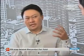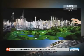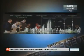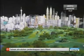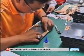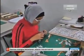In order to complete architecture models, a good quality model, we must have good quality drawings from the architects. Of course, software, coordination works. Then once we get the drawing itself, we have to study the drawing in depth. We have to take a week or two to study carefully about the drawing before you start to digitize it into the computer. When that's all done, we use the machine to cut the pieces out. When the pieces come out, you can see the skeletons of the models. From there, we have to assemble them one by one in order to make a building.